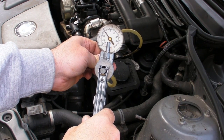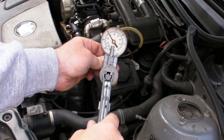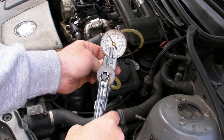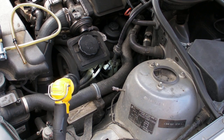Now that will tell you if the diaphragm within the EGR valve is good, i.e. it's got the ability to hold vacuum, but it certainly does not tell you whether the EGR valve is opening and closing. Most of the time, or with this one, you've got to go in and look to see, to unbolt it.